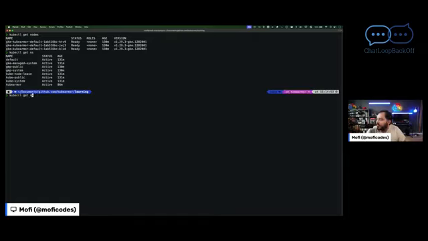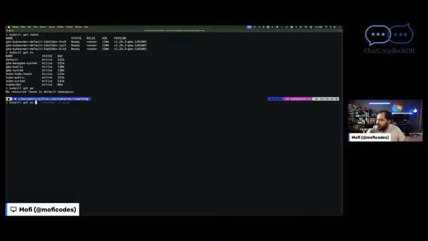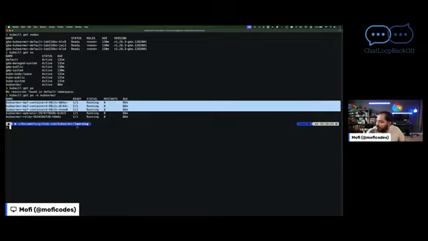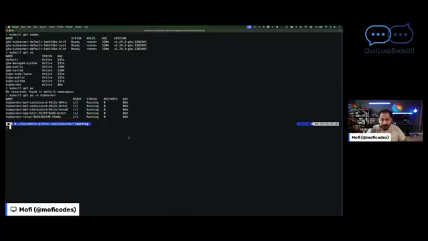If I do get po on the default namespace, nothing is running. But if I do get po -n kubearmor, you would see that a bunch of things are running in the KubeArmor namespace. The first one here is KubeArmor BPF containerd. This one is a daemon set. So a daemon set in Kubernetes, every time a new node comes up, runs one copy of that particular pod or application on each of the nodes. So this makes sense for it to be a daemon set.